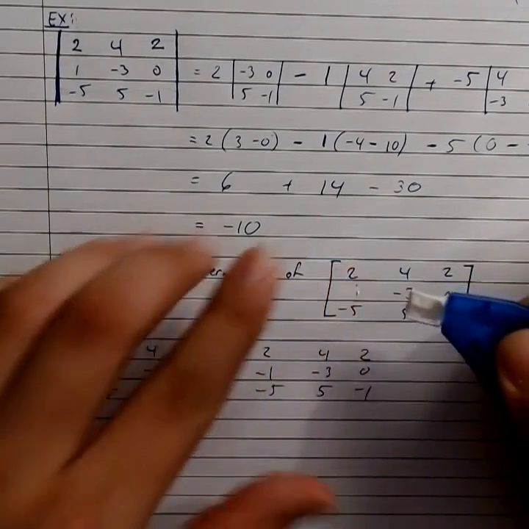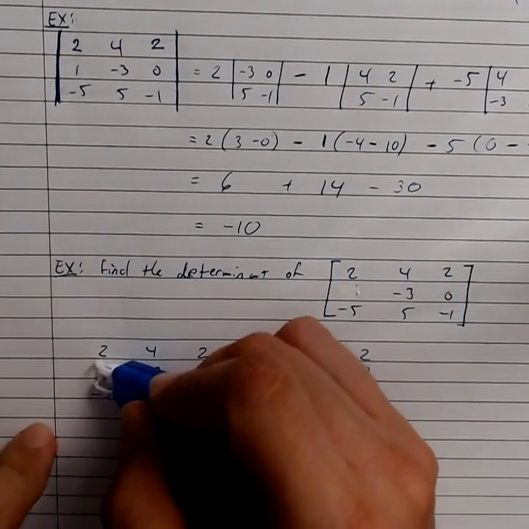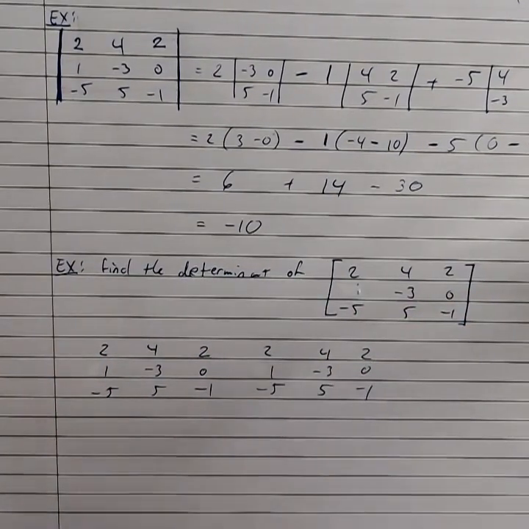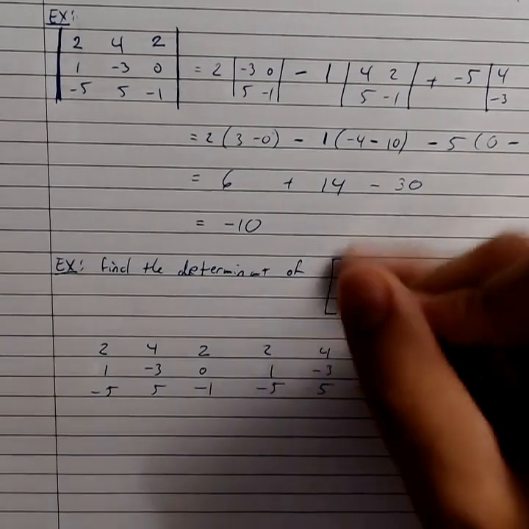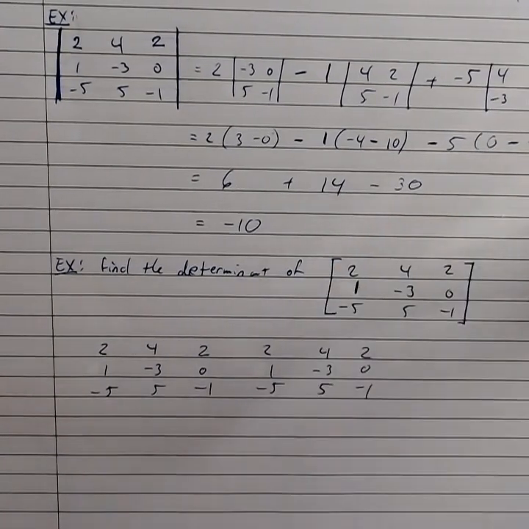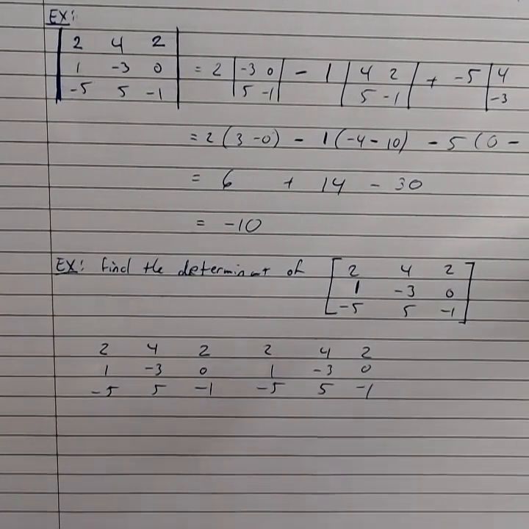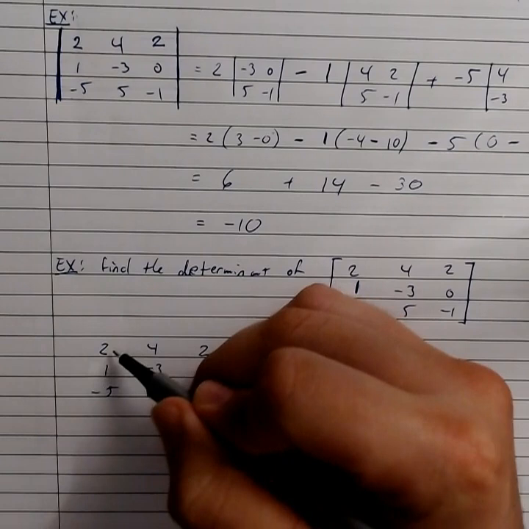I want to compare the two exactly the same way. Okay, so there we go. Now that does look the same as my original matrix, because that was a 1, not a negative 1. Okay, so now the way we're going to do this is we're going to take diagonals from upper left to lower right, and we're going to multiply.